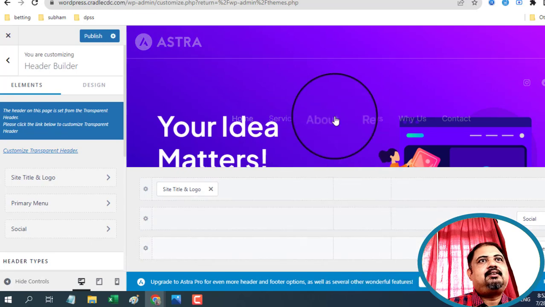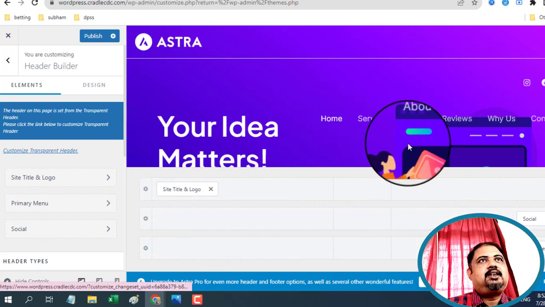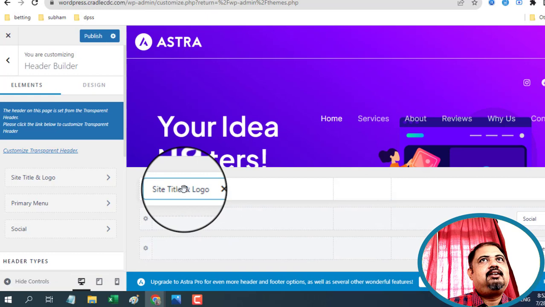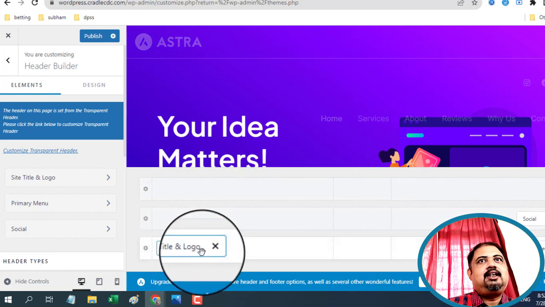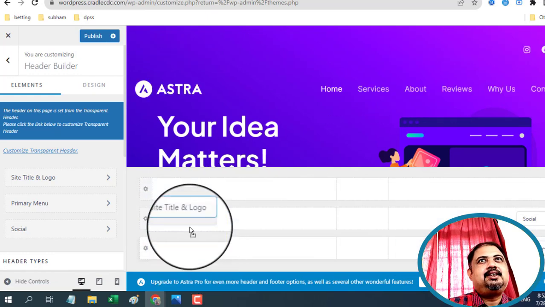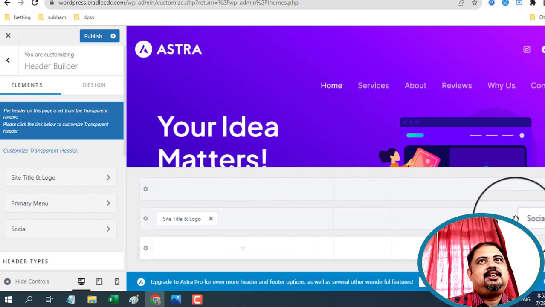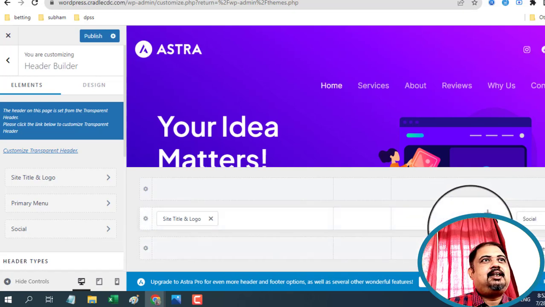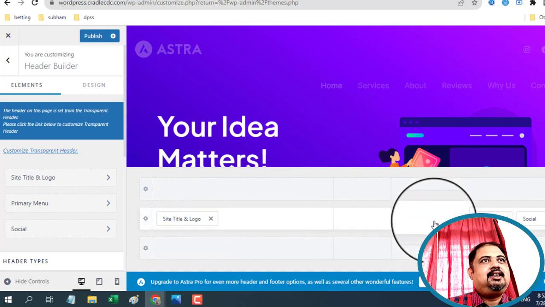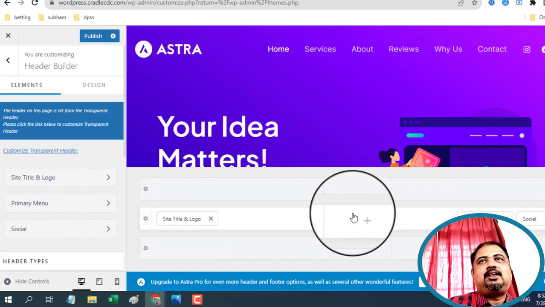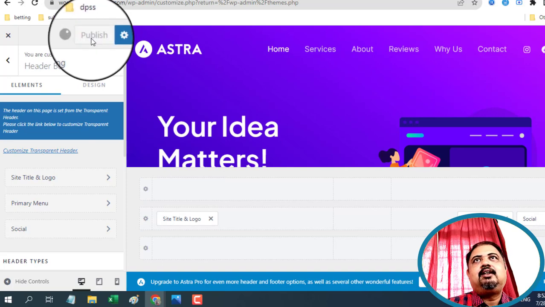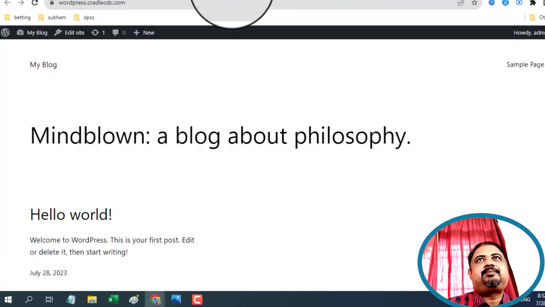See that position, look at that, it is moving. This Astra title is moving. So everything can be customized very easily on the Astra platform. That is why I use Astra, and make it published.